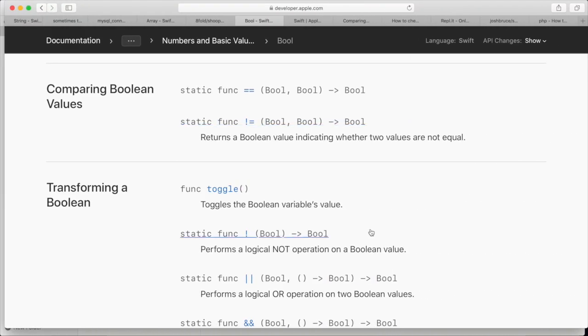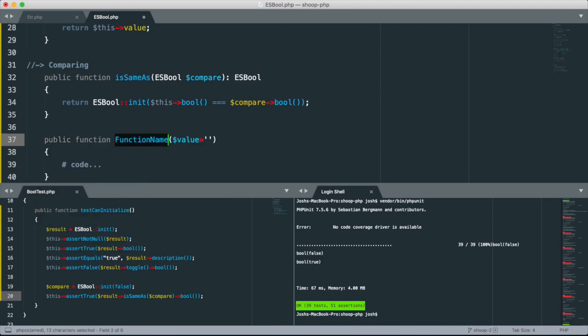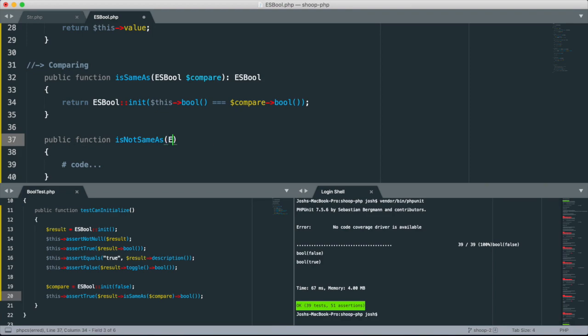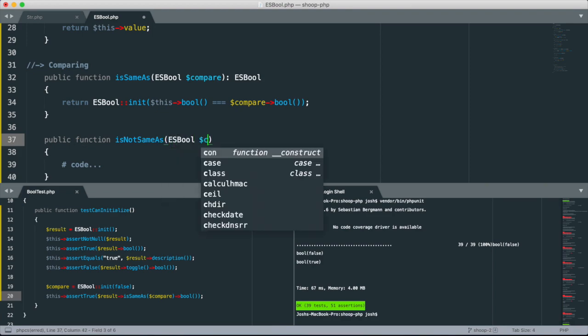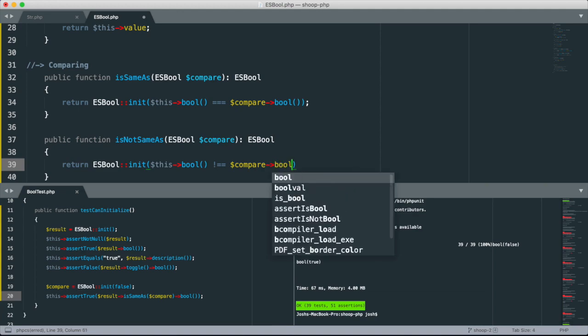All right, so now is not same as. I'm going to pass in an ESBool, call it compare. We're going to say ESBool, and then we're going to return ESBool init this bool does not equal compare bool.